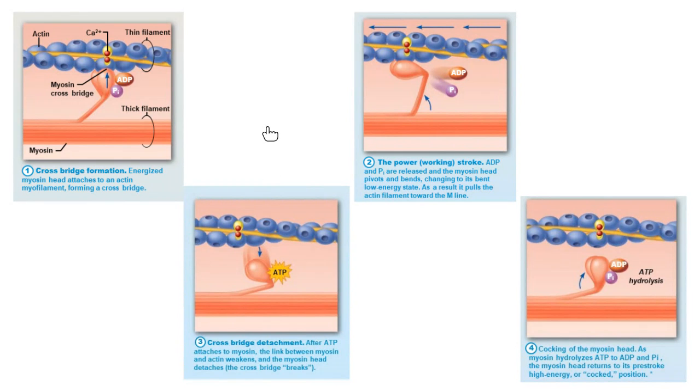Before we even go into the Crossbridge cycle, notice right here on my picture how it shows that there's calcium. So before I can even start the Crossbridge cycle, I have to spit out calcium from the sarcoplasmic reticulum. Because remember, that calcium has to go down and attach to troponin. Once it attaches to troponin, tropomyosin, the spaghetti noodle here, slides out of the way.